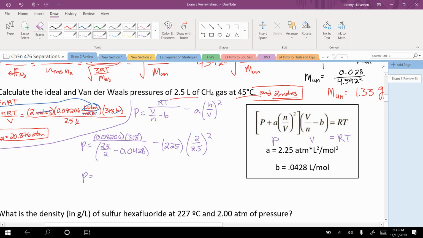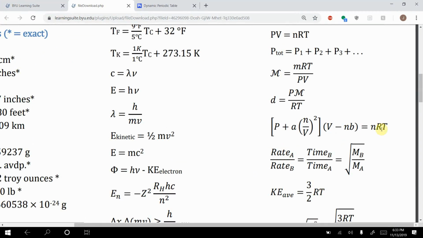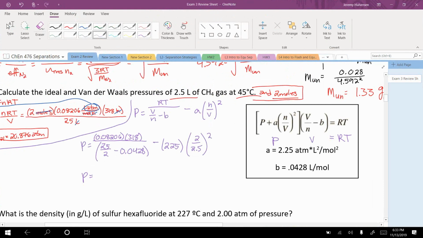Go ahead, CJ. I just have a question. It's not because they didn't get the answers because they didn't do it. No, I'm just kidding. I'm just getting defensive. Okay, go ahead. So it has V over N in this equation, but in the other equation, it's V minus N times B. So they're the same equation. They just have an n over here, and so if you move the n over, yeah. So the one I pulled off the internet was just different, but they're the same equation. Okay. So if you're just memorizing which variables go where, you're wrong, and stop doing that, and just do algebra.